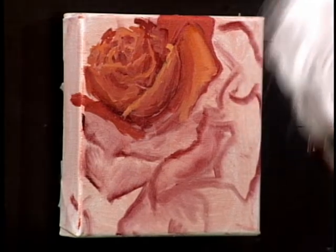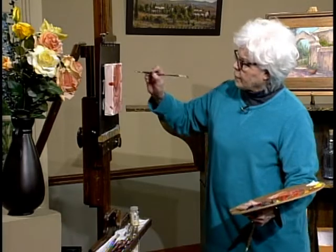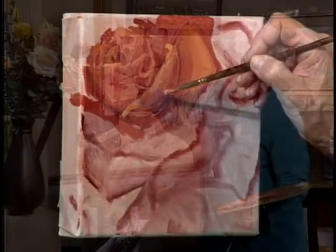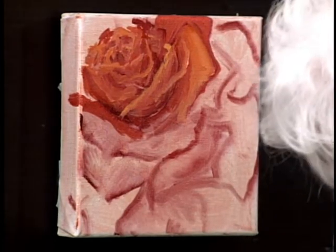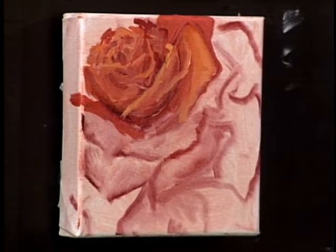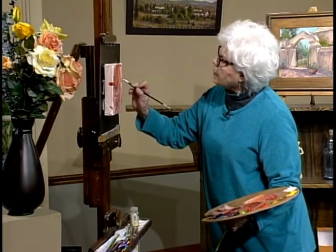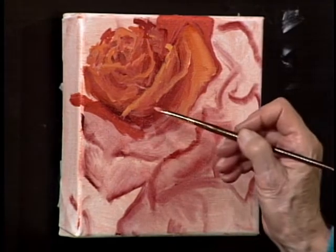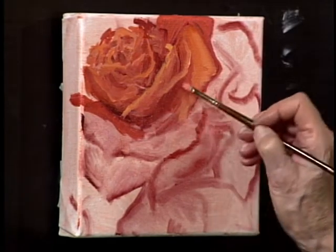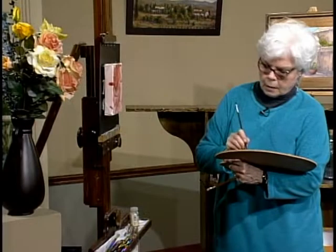I almost think that I'm probably putting too many petals on here, but because I'm trying to make it larger, I'm having to add a few petals so that I can make it fit the canvas. So now we'll go back in with the dark.